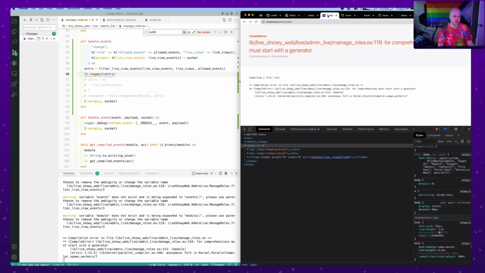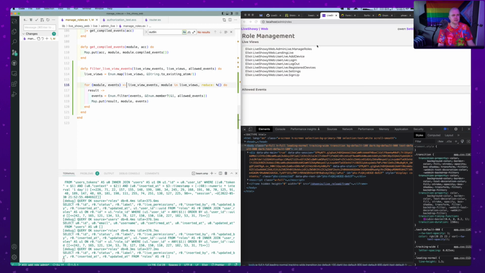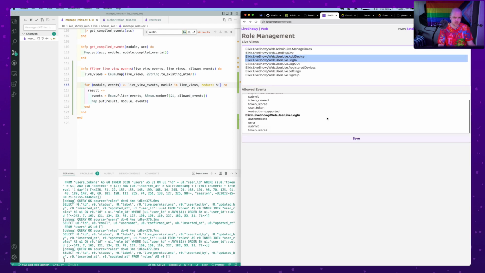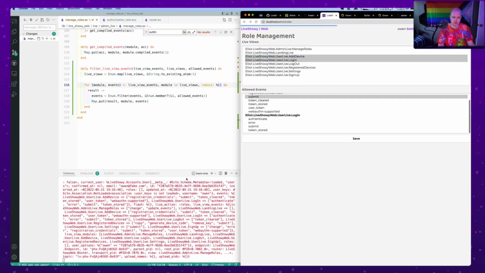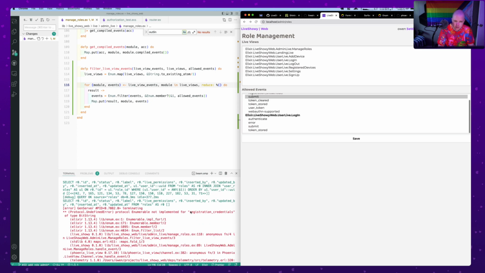All right, compilation error. Comprehensions must start with a generator. Did I not? I used double arrow. Okay, so now if I make changes and submit, oop, that blew up. There's events, which is supposed to be enumerable.